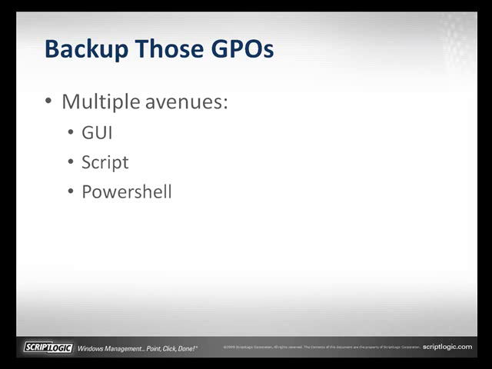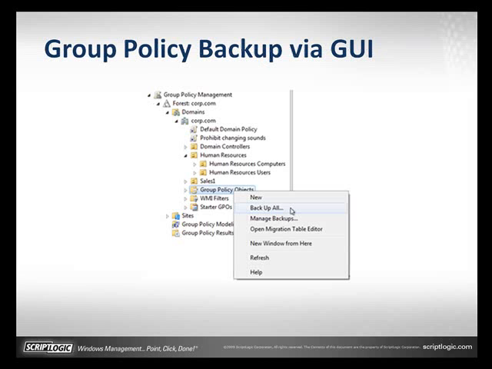There we go. This is a blurry picture for some reason of the GPMC. But look, it's super mind-bogglingly easy to get started backing up your group policy objects. All you have to do is right-click over the swimming pool and select Backup All. That's it. You follow a couple of prompts and go get a beer. It's really that simple. So let's roll forward.